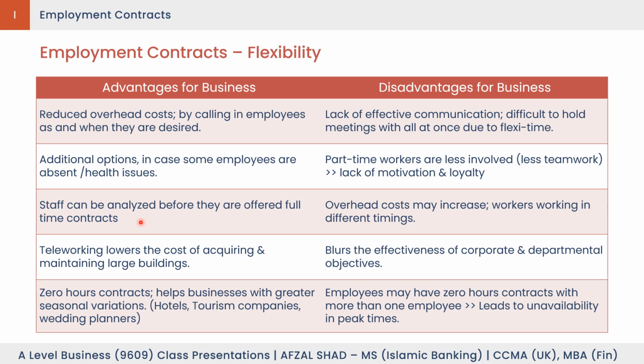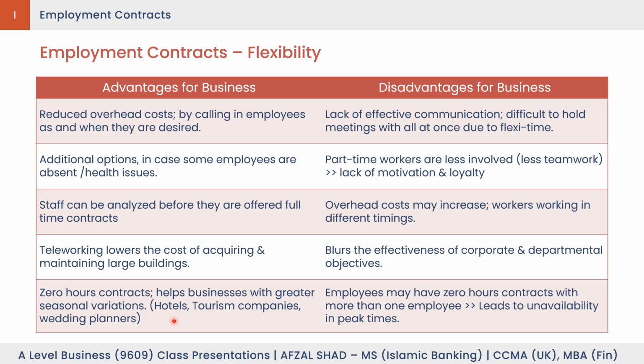Fourth element, have a look at the fourth point. Try to understand it by yourself first. As we have said earlier, if you're working from home, it reduces the cost of acquiring and maintaining large buildings. We don't require those huge buildings anymore because people are working from home. So we can have a small office, and that small office can be called a head office. That head office can manage the people around the globe.